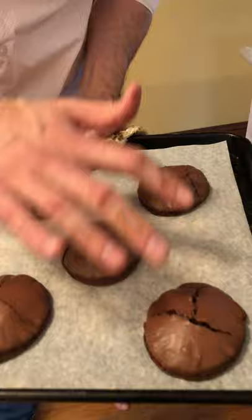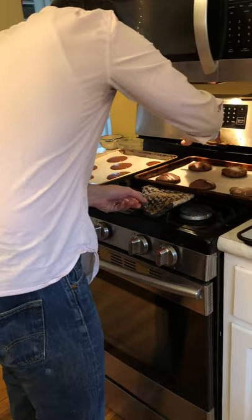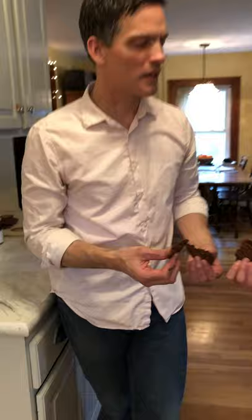I'm just looking to see how soft they are. If you like a fudgy cookie — and people tend to really like fudgy cookies — they are going to continue to bake for a little bit after pulling, so pull a little bit early. Can you eat any more of these? We've already eaten too many today. They're super fudgy — super, super fudgy. You'd definitely need some milk or something like that. So this is the flourless fudge cookie — thanks for joining us, cheers from our house to yours.